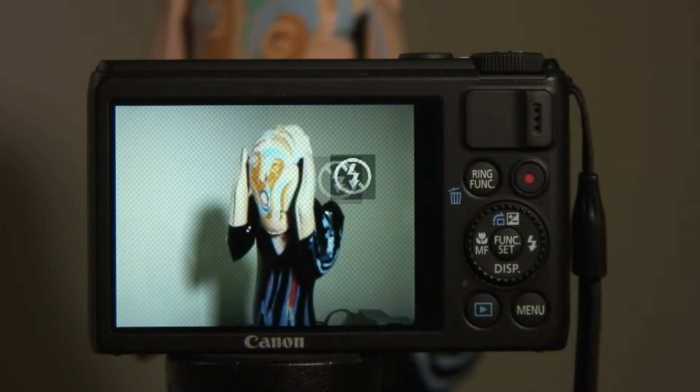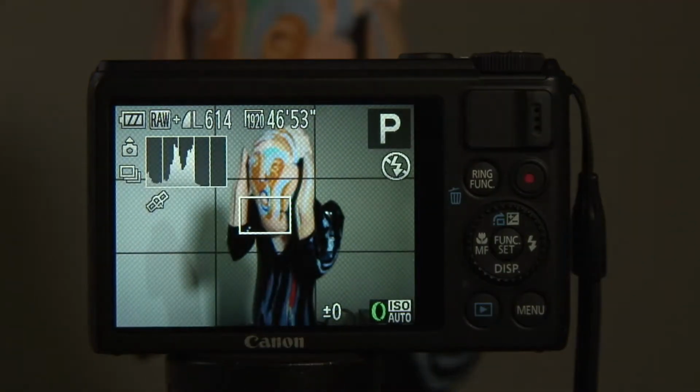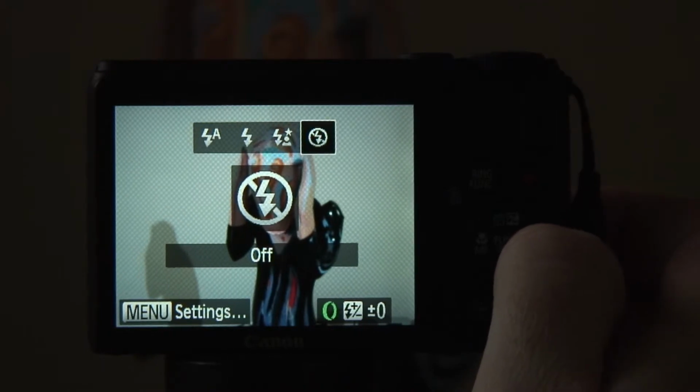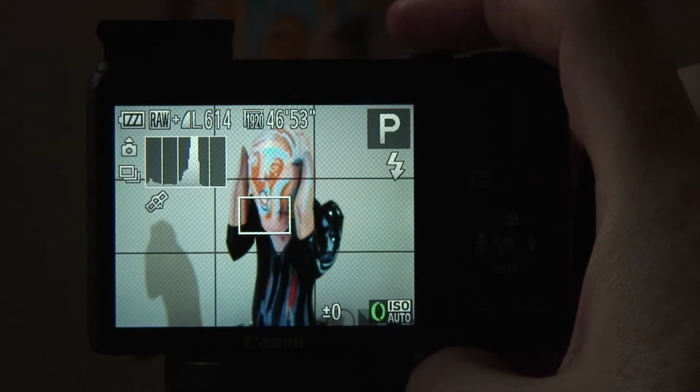Now, flash is wonderful and miserable at the same time. It's wonderful because if you're in a really dark situation, sometimes you don't have any options on how to make a picture without using a flash because you just don't have enough light. It's miserable because the flash that's built into most of these point-and-shoot cameras is too close to the lens. It's not very powerful. It's going to give you some really, really ugly shadows. So I'm going to go ahead and turn off my light here and make the world go very, very dark. And I'm going to turn on my flash. Go ahead and take a picture here.